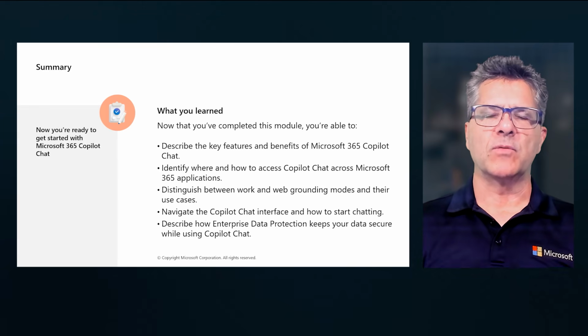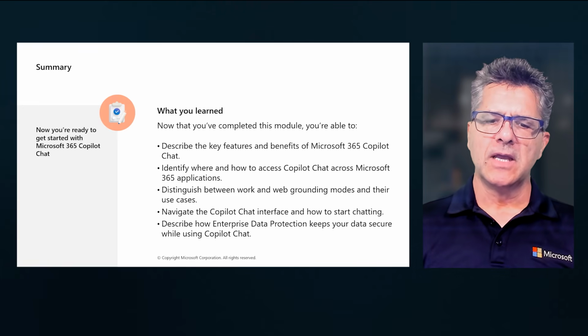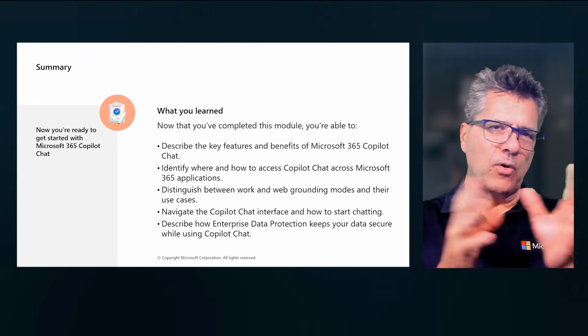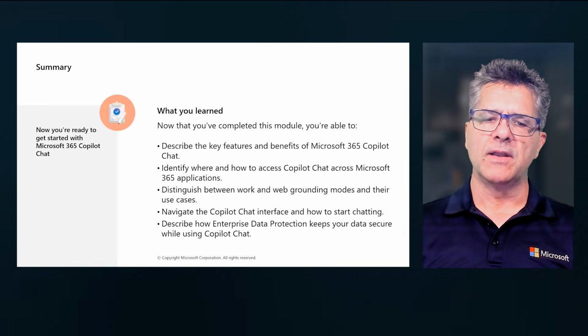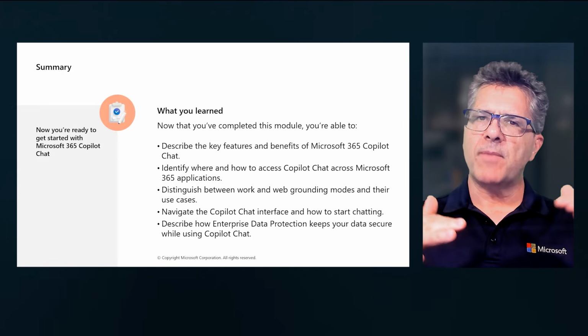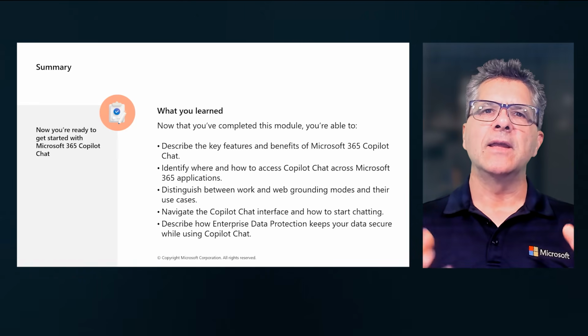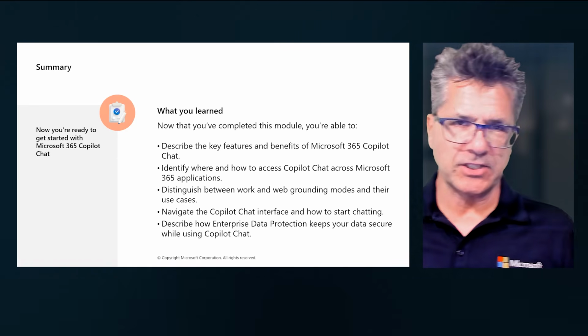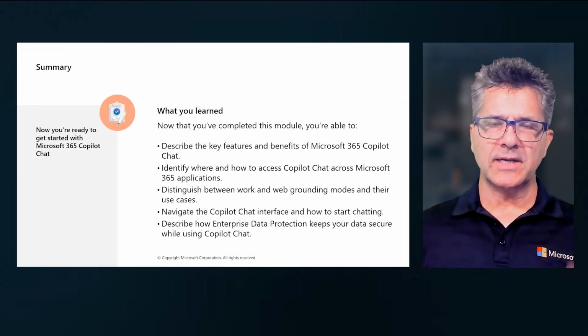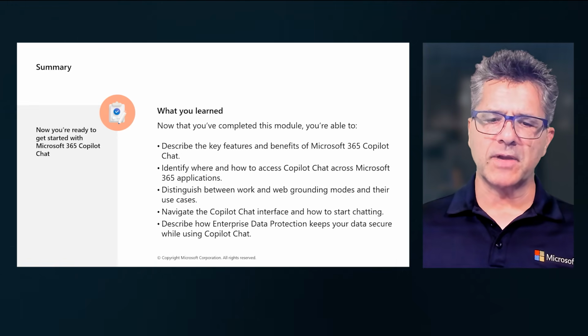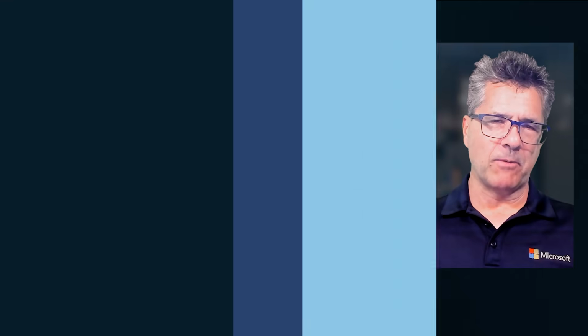We also discussed the access to Microsoft 365. We saw how we can access from my browser, from the applications. We distinguished between the work mode and the web mode. We only focused on the web mode. We also learned about the navigation, the options in our interface. And finally, we talked about the data protection. Your data is your data. And we had a great demonstration of Copilot Chat as well.